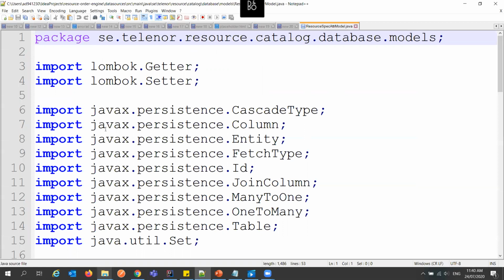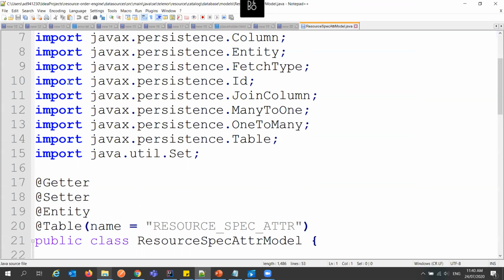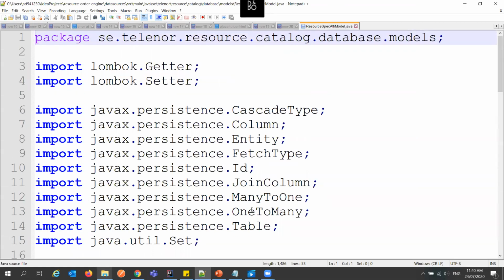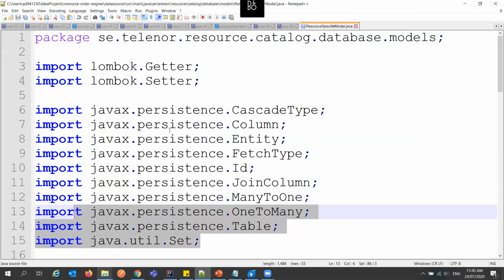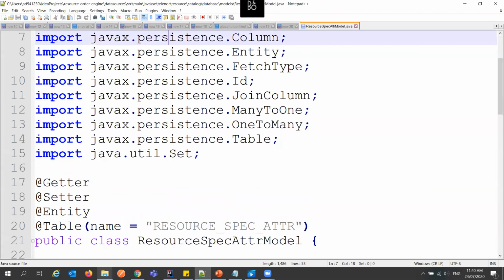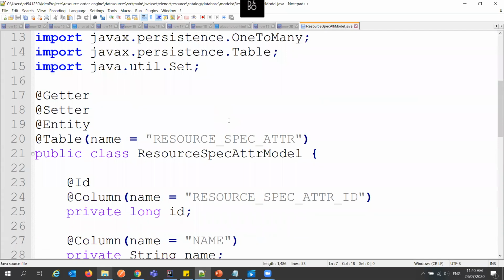Okay, so you can see there are a lot of things that will be imported. Once you are using them, it will be adding it up for you. Okay. Do you understand?